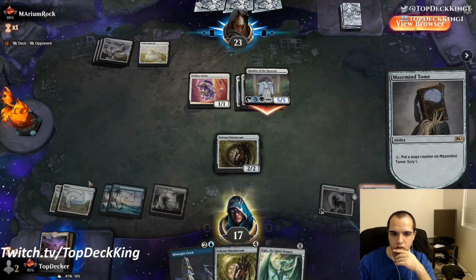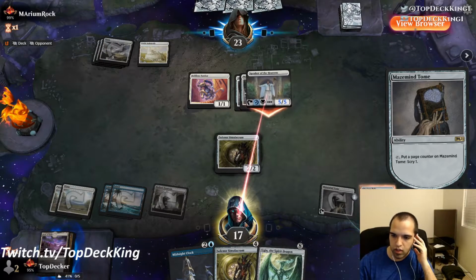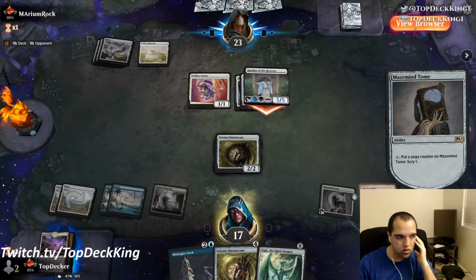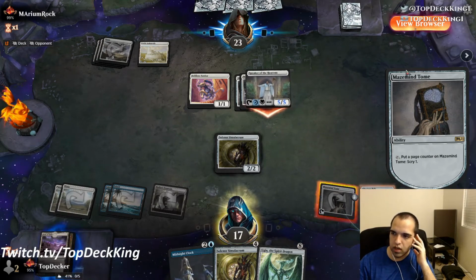All right, let's see. 1, 2, 3, 4, 5, 6, 7. So we get hit for 5. We go to 12. I think we have to keep that land there. All right.